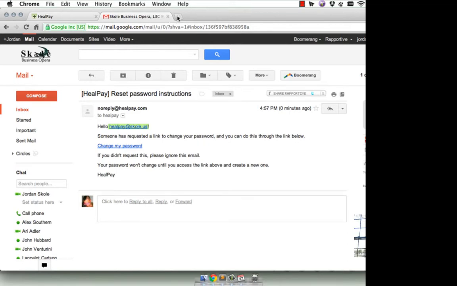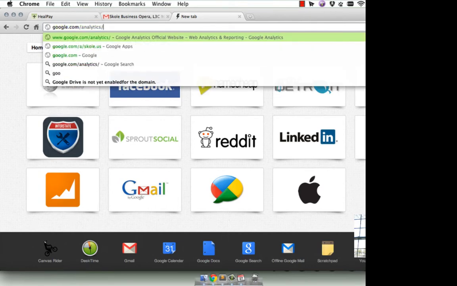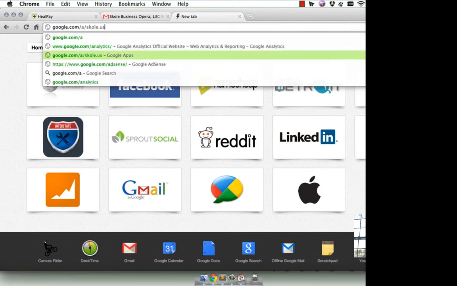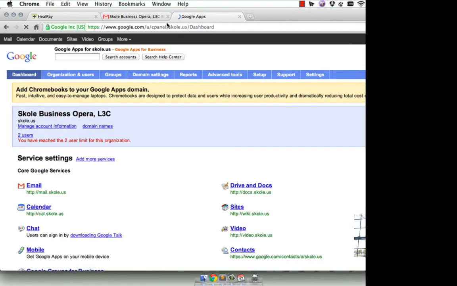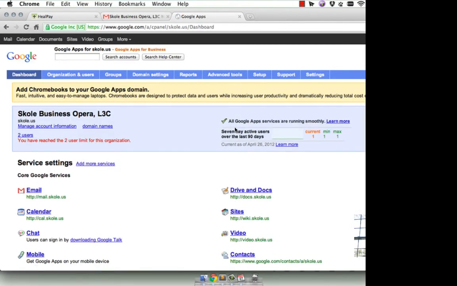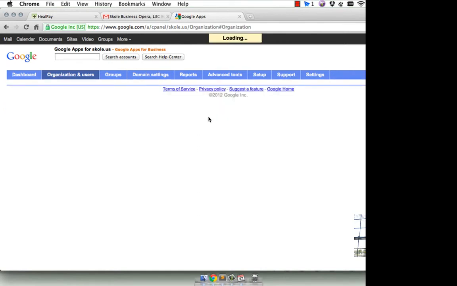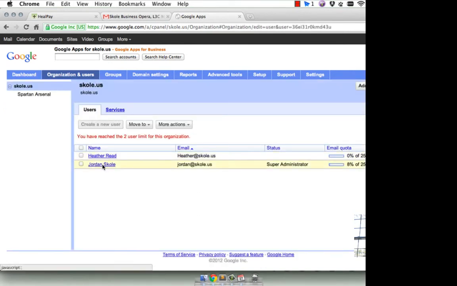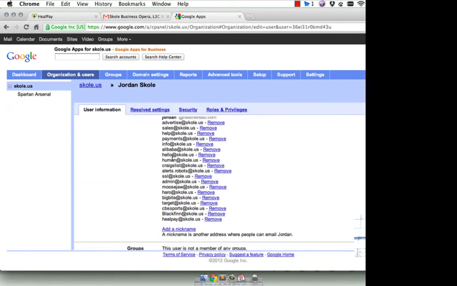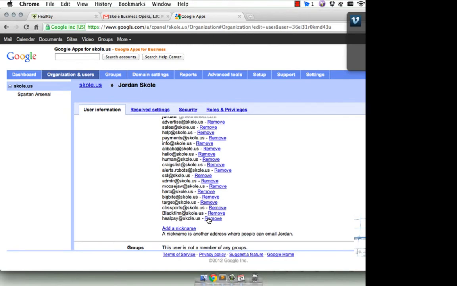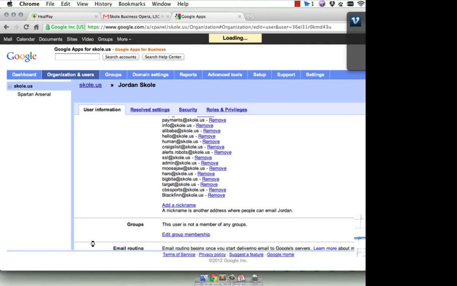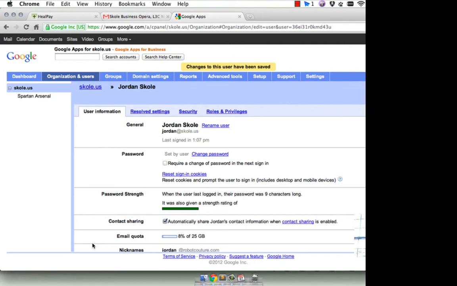If you're curious how to make them stop, let's say you're getting a whole bunch of spam messages. Let's go to our dashboard again. Say I'm just getting flooded with all sorts of inappropriate content, or who even knows. I mean, that doesn't happen that bad anymore. But we'll come to the same screen that we were on before. And if everything's coming to this one email address, we'll just click remove, save changes, and from here on out, all those emails will begin to bounce because an email doesn't actually exist at that account.